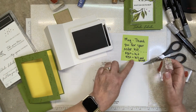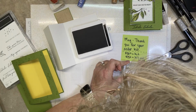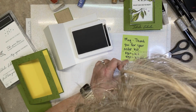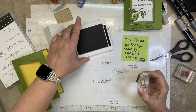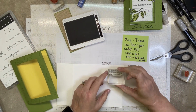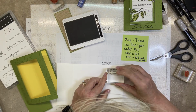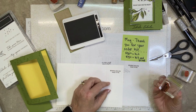I'm going to test it like this is the top of the card. That's better. Okay, let's try it again. Top of the card, top of the block. See, it looks like the stamp is crooked, but that's better.